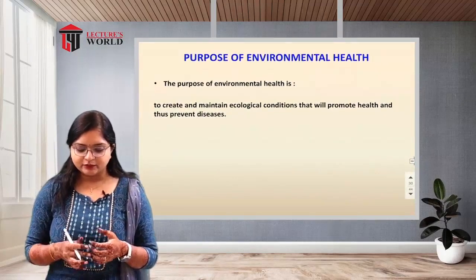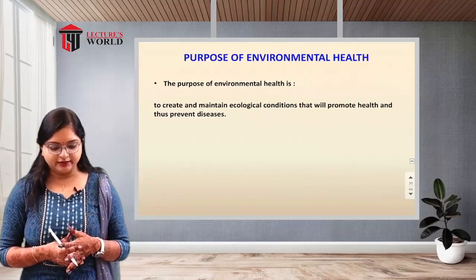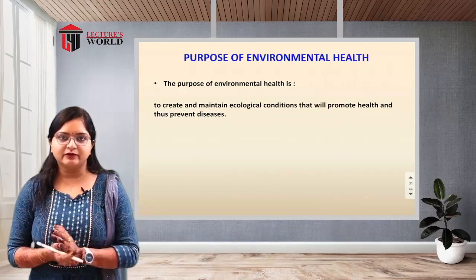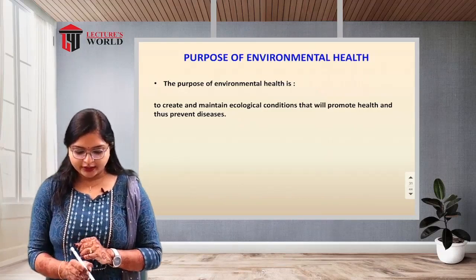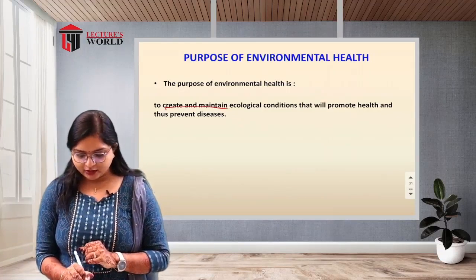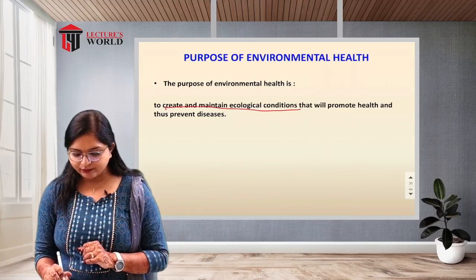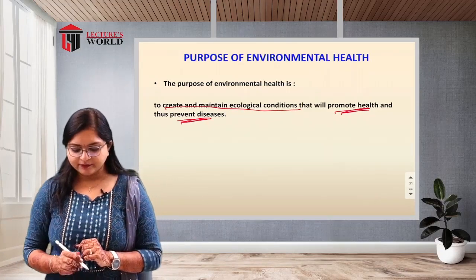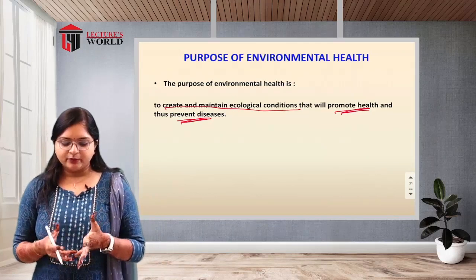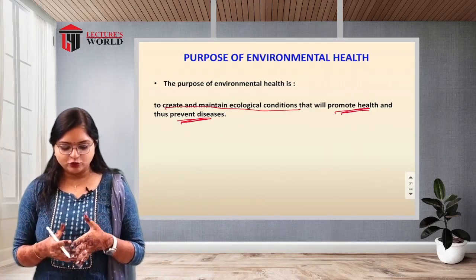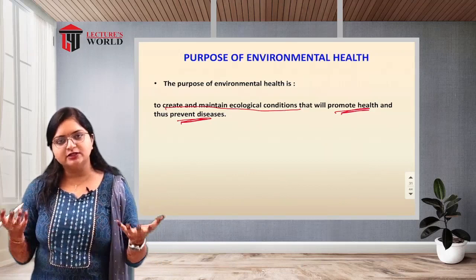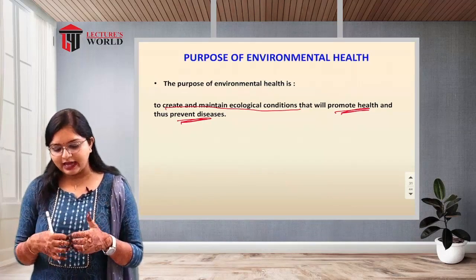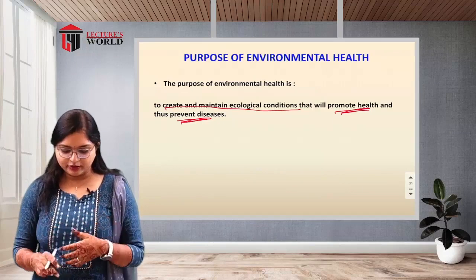Now we'll see the purposes of environmental health. So which are the purposes of environmental health? The main purpose of environmental health is to create and maintain ecological conditions that will promote health and thus prevent diseases. So basically environmental health is necessary to create and maintain the ecological system of the earth, which will promote our healthy living and prevent disease or infirmities.